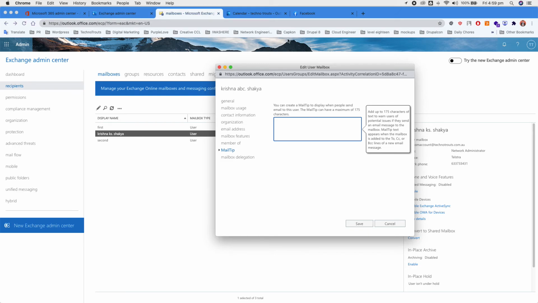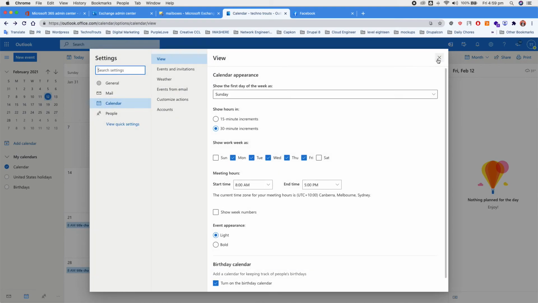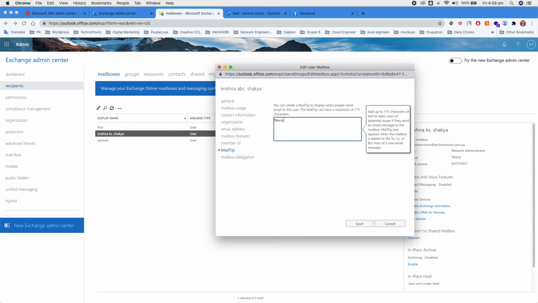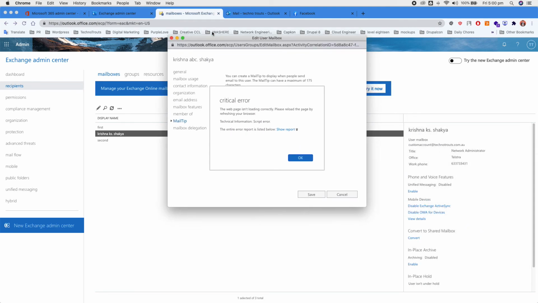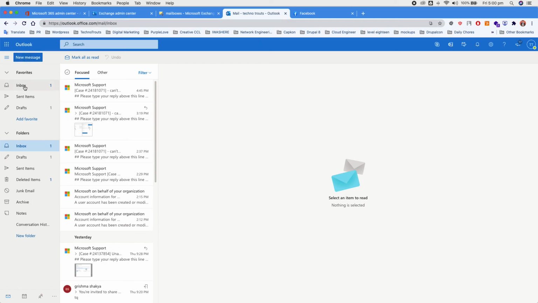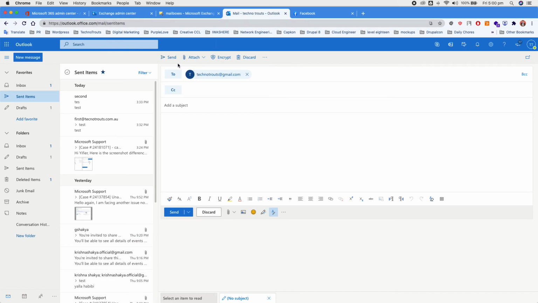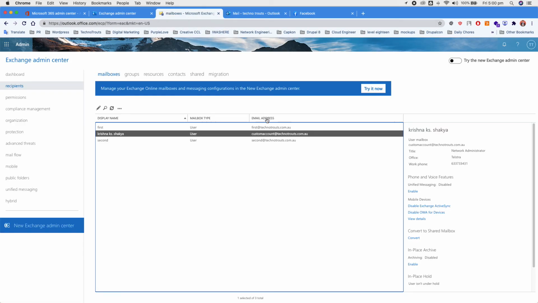It's just when you start typing the email address while composing the email, if you add the mail tip, so notify I am out of the office from Monday to Tuesday evening 5 p.m. So when you save that, and when you compose an email and start typing the email address, the message you just wrote will be displayed on the top, which is quite similar to auto reply, but you don't have to send the email to view that message.